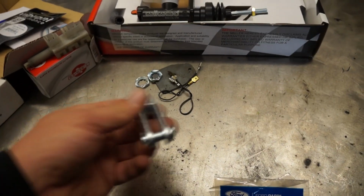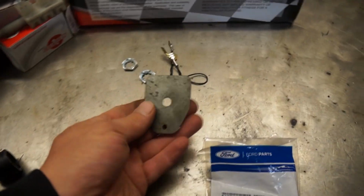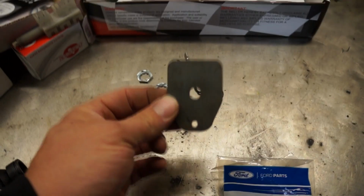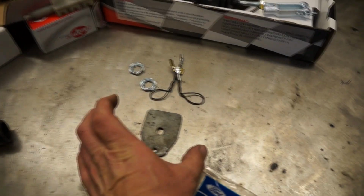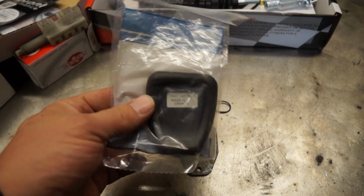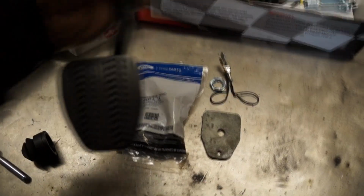This will go obviously on the pedal shaft that will connect with the master cylinder rod. And if you guys want to go the extra mile and replace the brake pad on your Crown Vic or whatever brake pedal assembly, either use it as a template to cut exactly the large brake pad, or you can always get it down and weld this on top of the brake pedal shaft. Then you will have the brand new OEM pad to match the whole kit there, so it's going to look fancy, just like this right here.